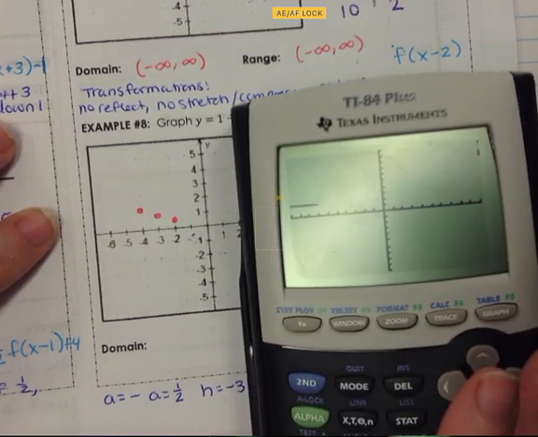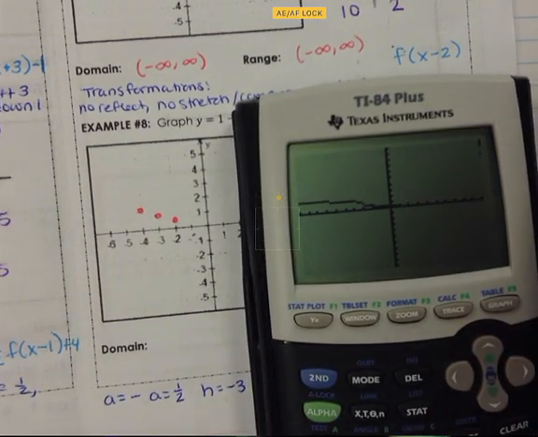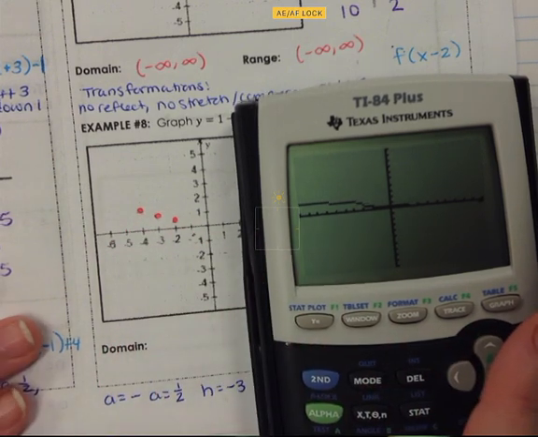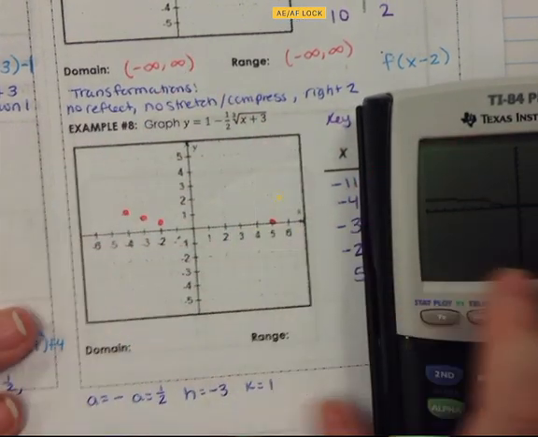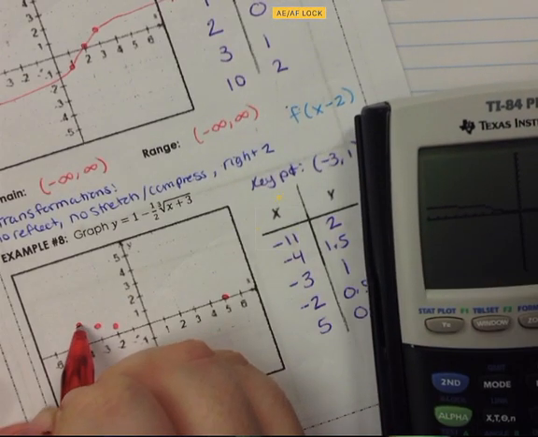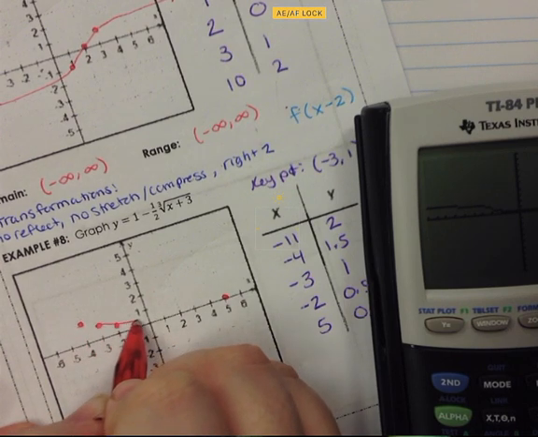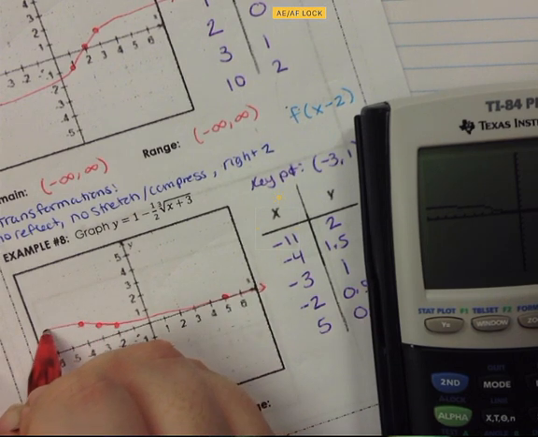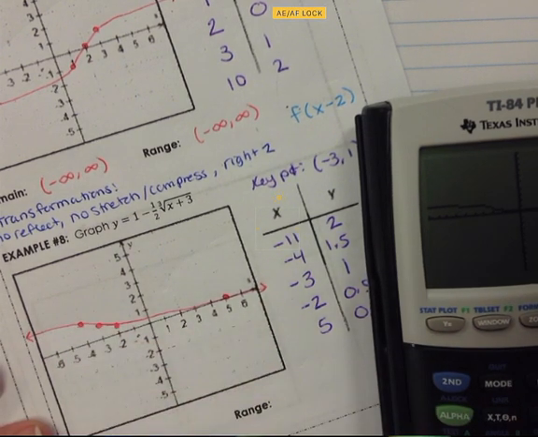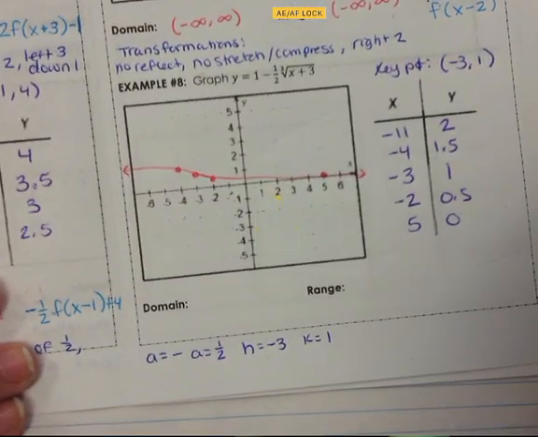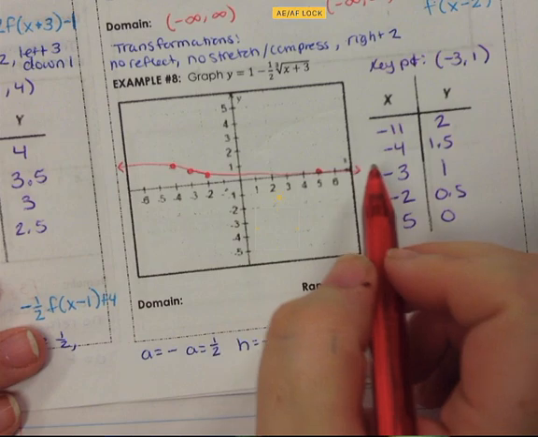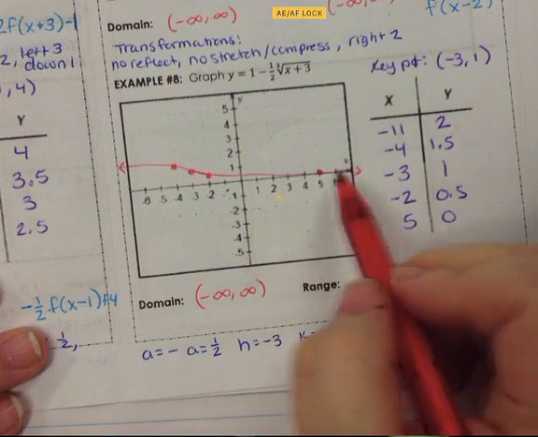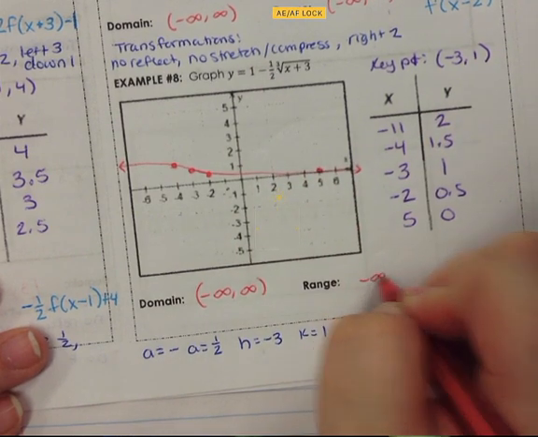If I look back at my graph, I know my shape is going to look very similar to this. There's my 3 coordinates together. So those ones I have to curve, but I have to curve it down this time. So I'm actually going to start at these 3. I'm going to curve down and go forever. And then it's going to curve up and go sideways. Go to the left. Right, so the domain should, again, left and right, it's going left and right, should be -infinity to +infinity. And then the range is also going up forever and down forever, so it's -infinity to +infinity.